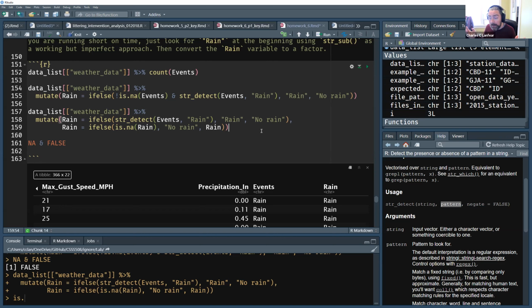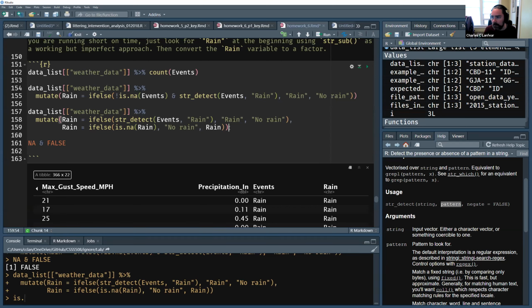If you don't know how to do it in one step because it looks like this, and that doesn't make any sense to you, break it into more steps, okay? There's nothing wrong with creating a column using multiple sequential operations. Whatever works for you makes sense. So you can do something like that. Okay.